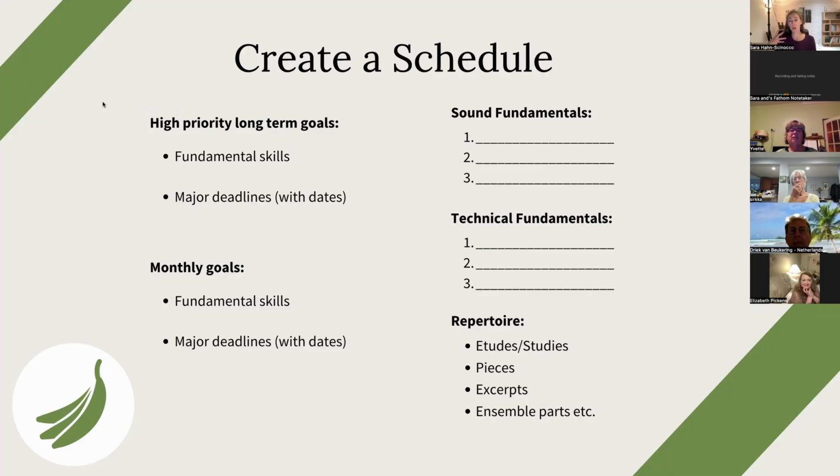And some things might return really, really easily, and other things might be more of a challenge. So you can always be tweaking the shorter monthly and weekly goals, the weekly, monthly schedules, to make sure you're addressing the things. Okay, that's going well. I can leave that now. Let's shift over to this other thing that's not as good as I was 30 years ago.